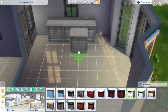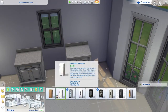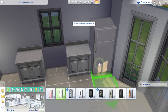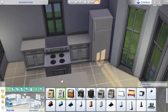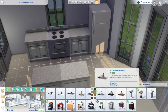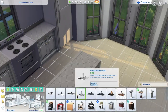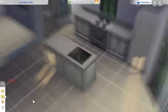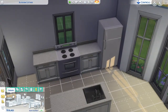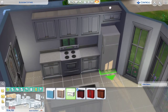I was going for that because already now, as I'm building here, I don't have any lights yet. I put the saucer lights in after I do the kitchen, but I don't have any lights as yet. So as you can see, all the natural light that this build already has. That's why I liked having the white wallpaper, because it just looks so bright and open. And I do end up adding I think one saucer light to just light up the room a bit more in this living space, one in the bedroom and one in the bathroom, and that's all the lights that you need. And I don't really add any other lights beside candles. I use that in the bedroom to just decorate.